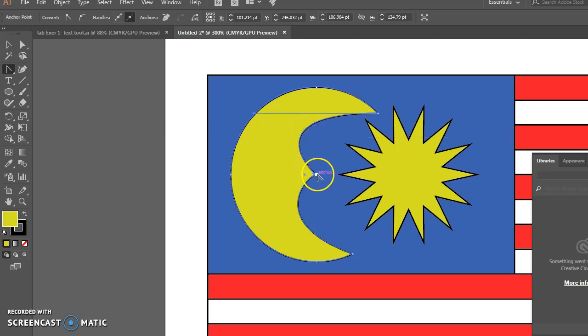Okay, to adjust this point, you have to use this one, direct selection tool.